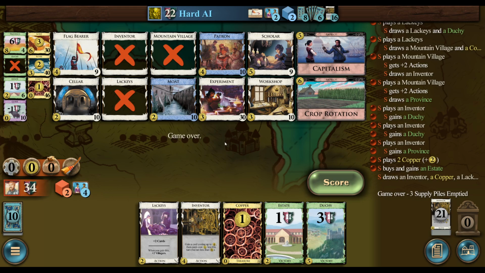Yeah, so maybe you just can't rotate them crops. I mean, there was the turn that I bought the Scholar where I guess I could have hit 6, but I probably just had 5 coppers in hand and nothing else. Maybe I couldn't have hit 6 actually. Maybe my experiments were already gone. Yeah, I don't know.